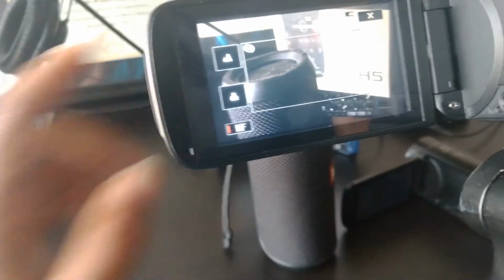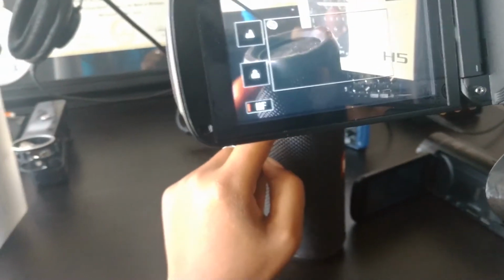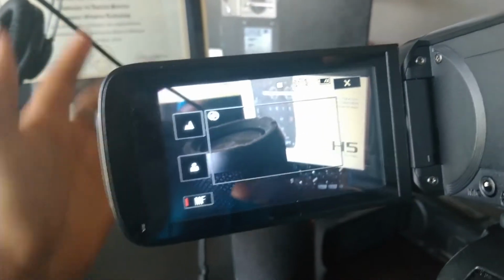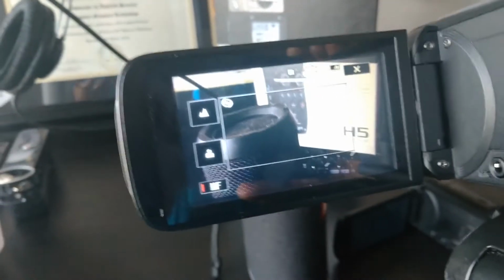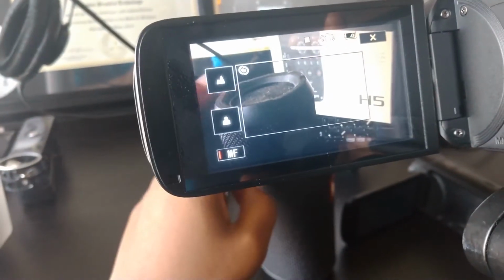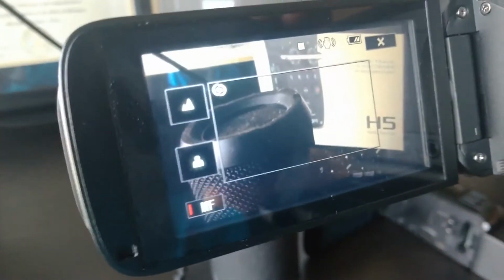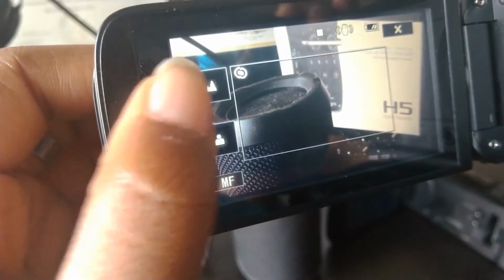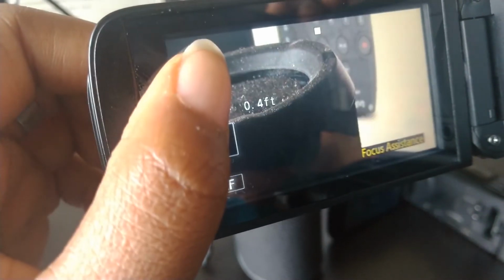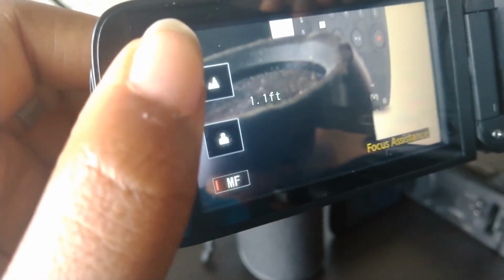What do you see coming into focus? For this object, I have a Bluetooth speaker, and a box right here in the background. I want to bring the Bluetooth speaker in focus, and I want the background to be blurred out. So let's see if I can accomplish that. If I play around with this button, which looks like the mountain, it zooms in a little bit.